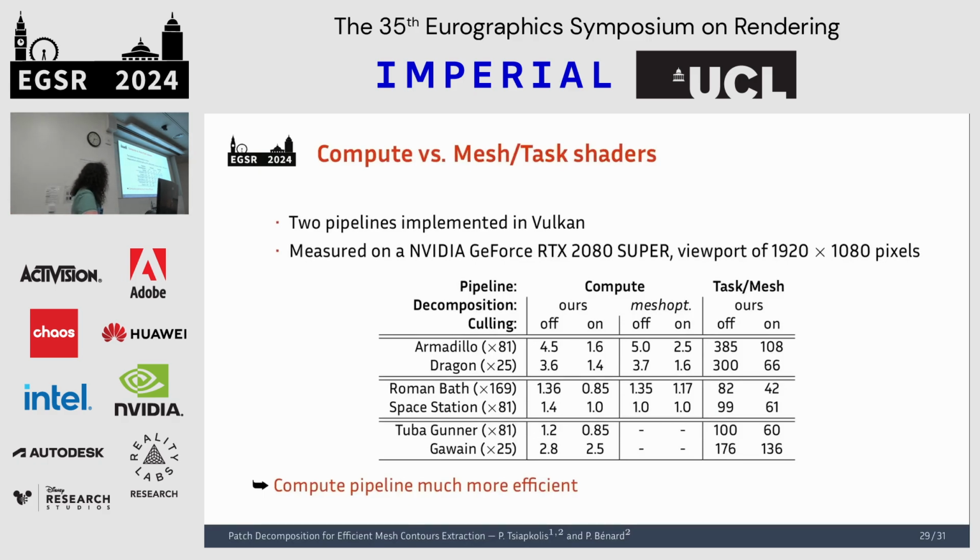And yes, we also did two pipelines in Vulkan in order to test it in another context. And we did find out that the compute shader version was faster than the task or mesh shader, which would seem counterintuitive, but in the end, because we cull a lot of edges, a lot of the tasks we send are actually going to be empty work groups. So we lose a lot of time on the empty work groups, which means that the compute implementation does perform a lot better in the end.